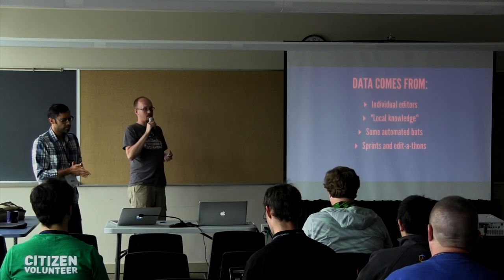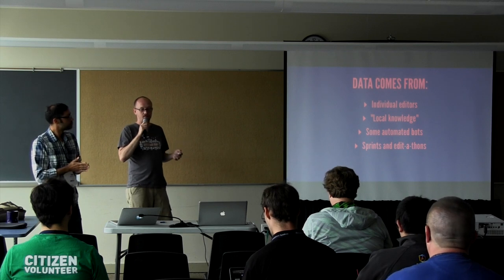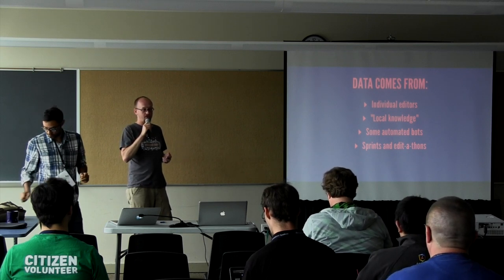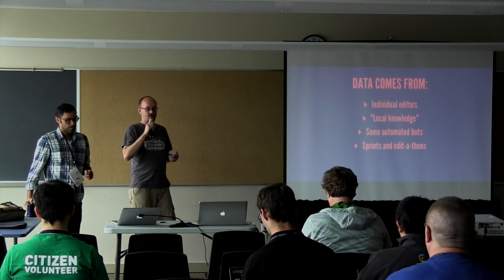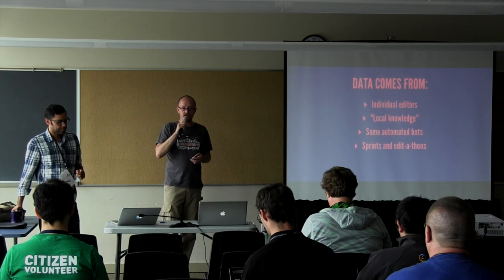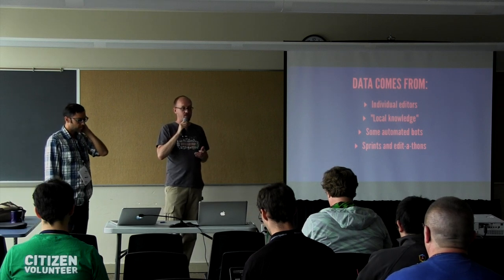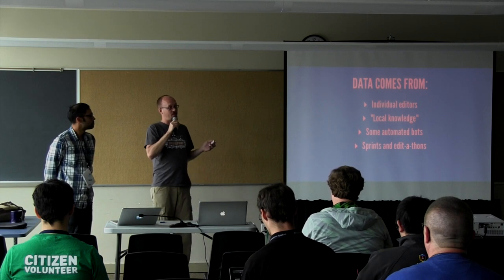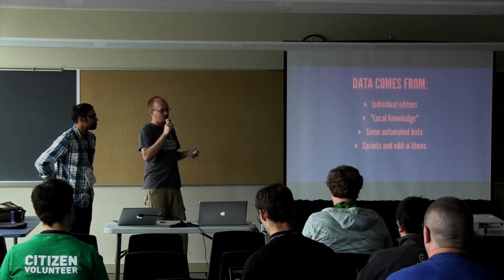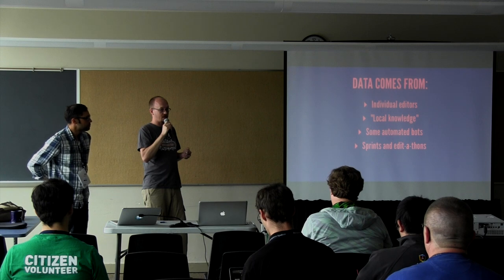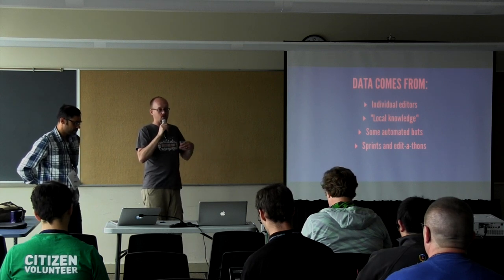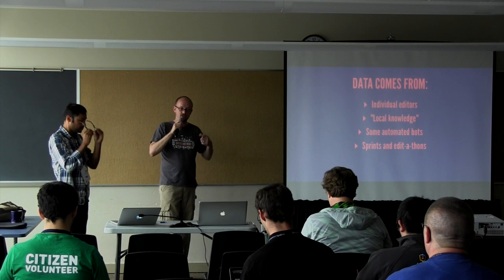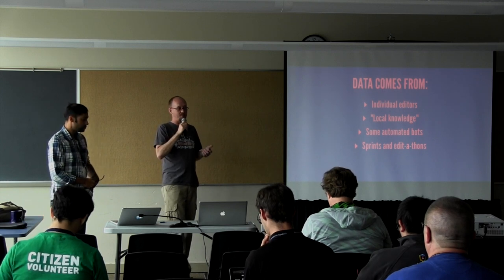The local knowledge bit here is in quotes because it comes from OpenStreetMap's page. They really prefer when somebody on the ground who lives in a particular area contributes the edits to those areas. It's not the only way they're going to do it, but a good example of this is some folks came in and were editing London tube stations according to a project need, and they were aligning things a little bit differently according to the way that things were referenced underground. And it turns out the local London community said, no, no, it should be this way because that matches up with the way everybody understands local maps to work.